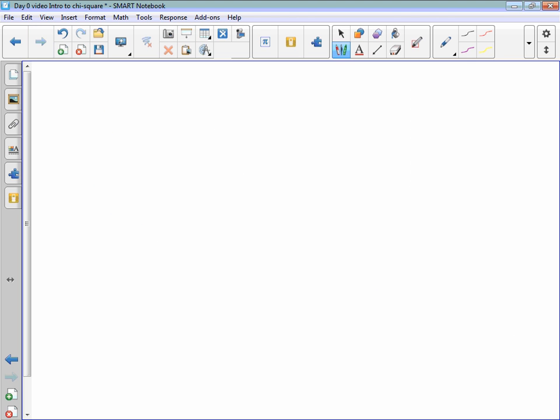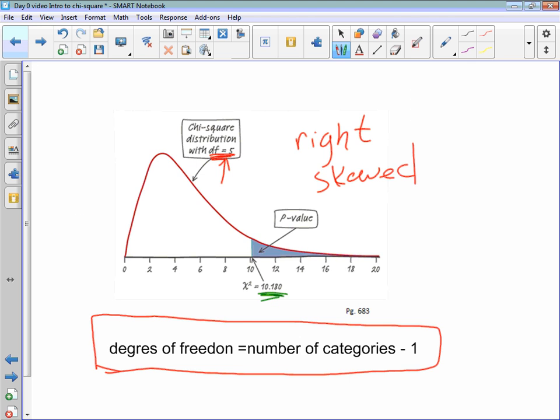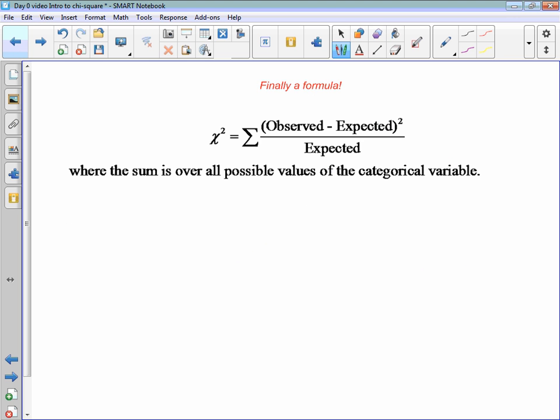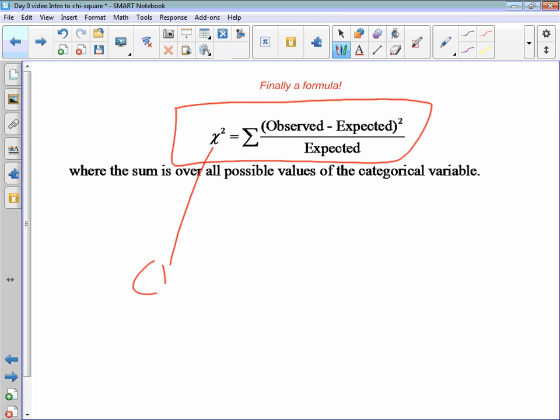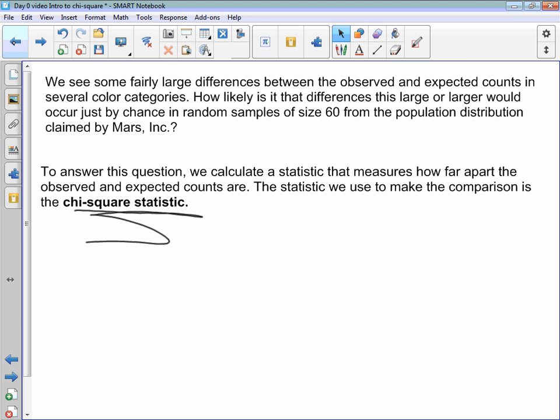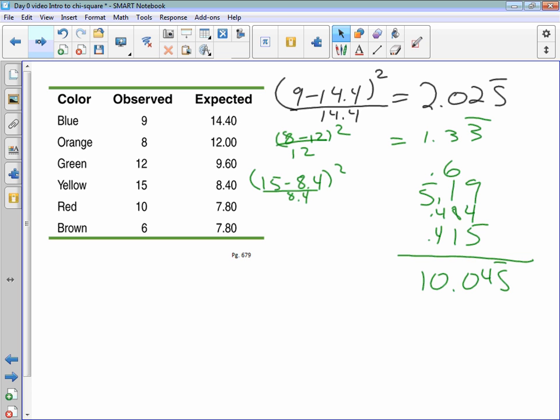So what we're going to be doing in class is looking at this chi-squared and practicing it. We are going to be really messing with this chi-squared, and we'll be talking about how you set up the null and how everything goes. But the key thing is where this comes from, and it's this formula. You do it for each one of them and add it up. And then I'm going to show you how to do it in the calculator, which is significantly easier.